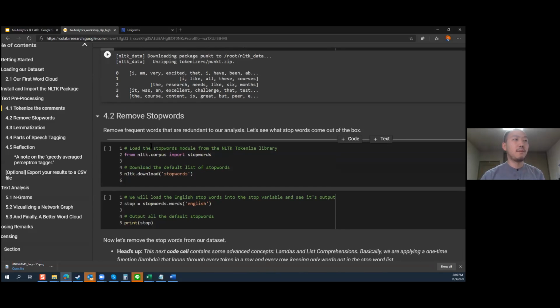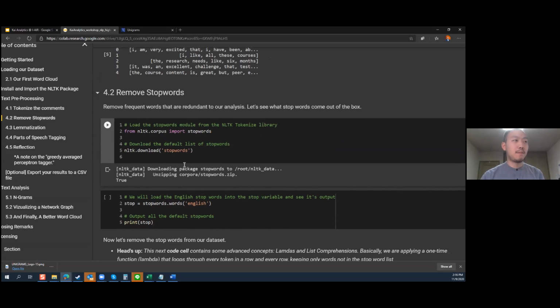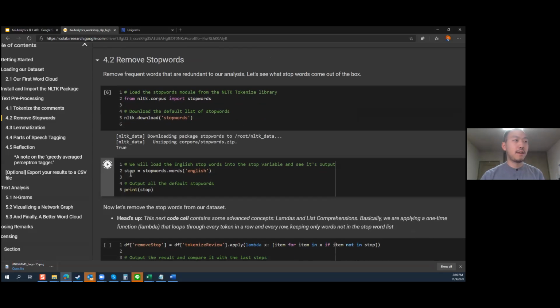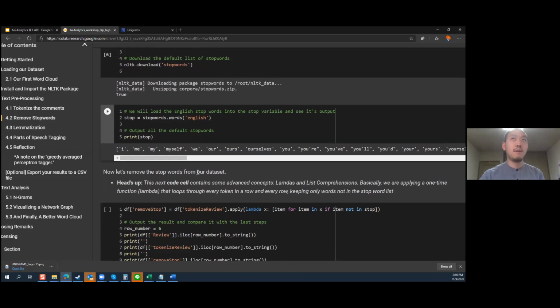So in 4.2, we'll do just that. We have a little helper here in NLTK called stopwords. Then we'll download all the stop words and run it to see what the stop words are, which are here: I, me, myself, we, are. And you can change it to other languages. I think it supports quite a few, at least all the modern popular ones: German, Spanish, French, Chinese.